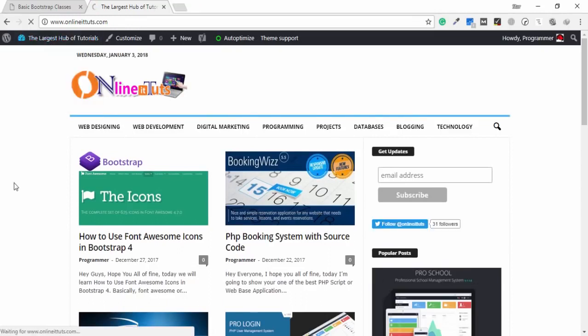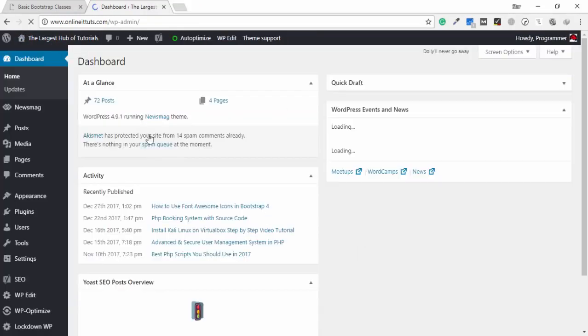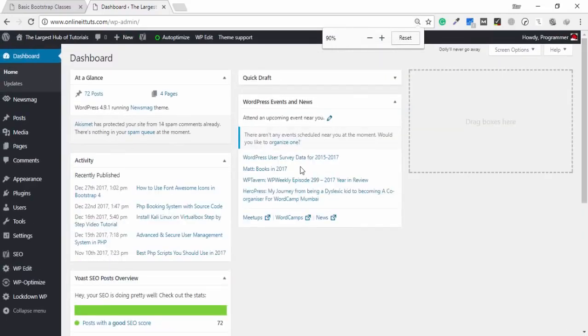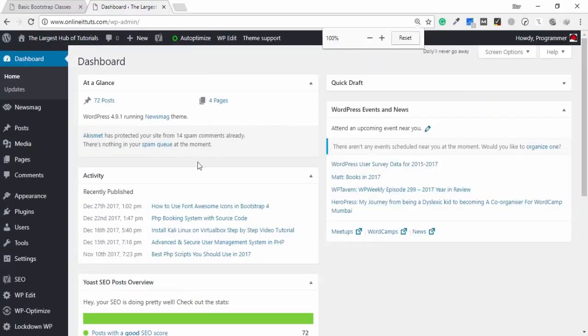I go to my website and I go to my dashboard. This is basically full page, guys. Now you are able to see my panel displayed in full page, right? This is basically a WordPress website, so I just tell you how you can use container and container-fluid class to design a responsive, center-based and also full page website. You can use any one class to design your own application or website responsive, right guys?